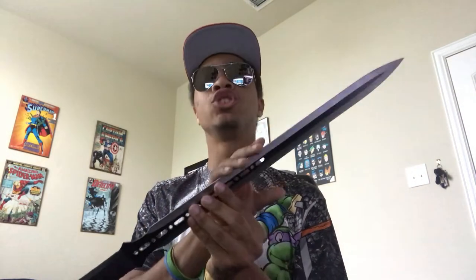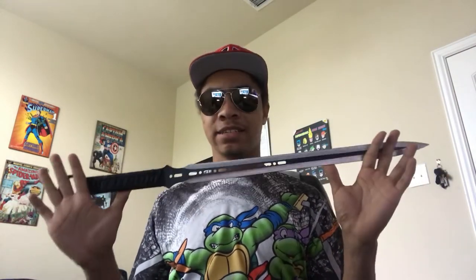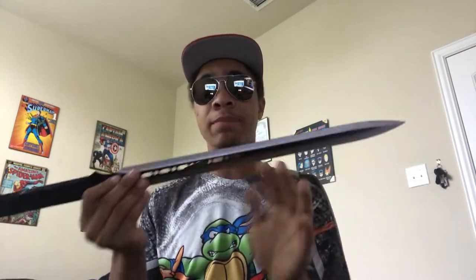Just to let you guys know, this is not a tricking sword — this is sharp. Although it's not super sharp right now — I can touch it and grab it — if I squeeze, I'll cut myself. They can't ship it super sharp, probably for legal reasons, but it is designed to be a blade and to be sharpened as such. This is not for doing tricks and crazy things with — this is not an XMA sword. So that is going to be it for this episode.